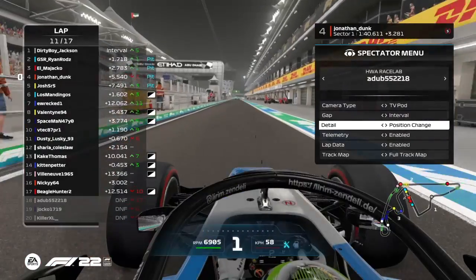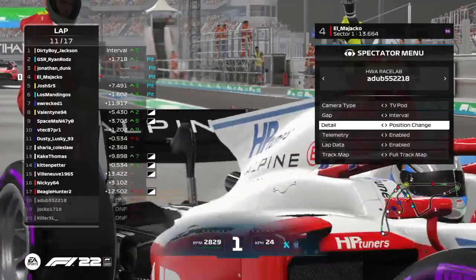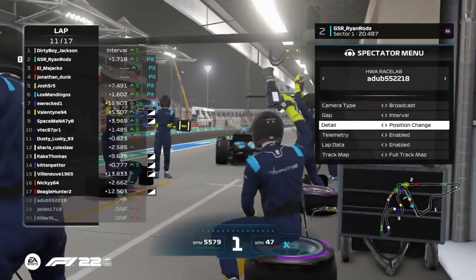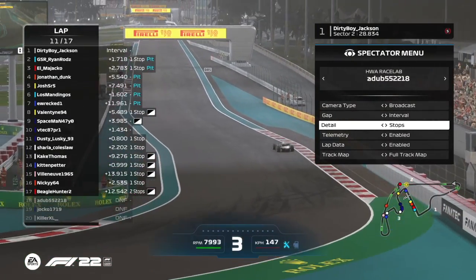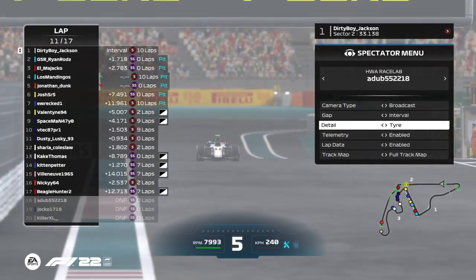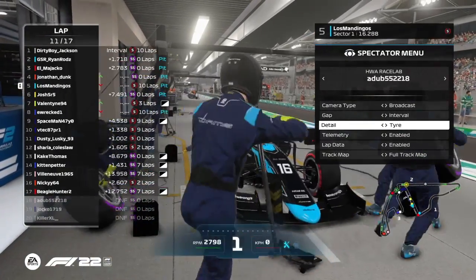Into the pits now comes Ryan Rods, Jacko, and Jonathan Dunk. As you can see, Jacko getting the tires fit and now being released. Josh Sr. on his way. Mandigos is on his way in as well. The only one who has yet to pit out of that initial group now is Dirty Boy Jackson, who still is on those initial soft compound tires, 10 laps old. I would assume he'll be making his stop within these next couple laps.